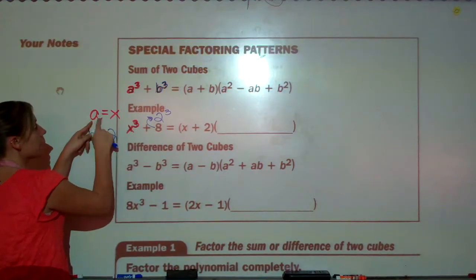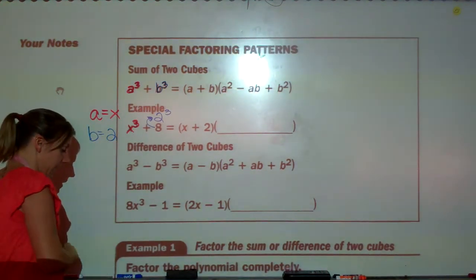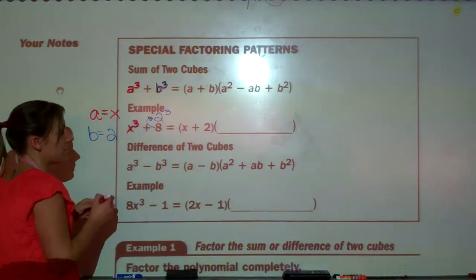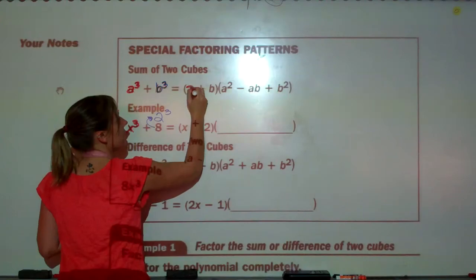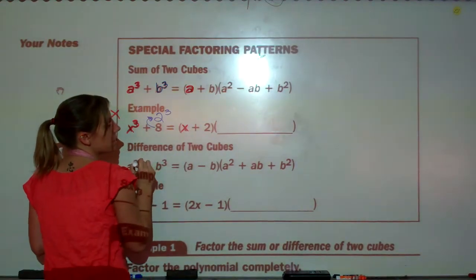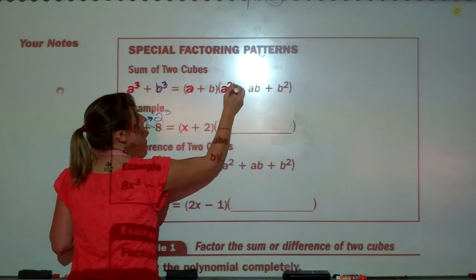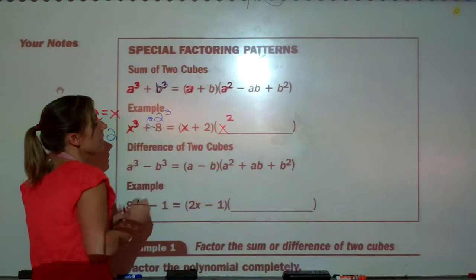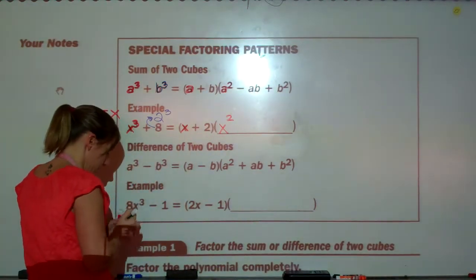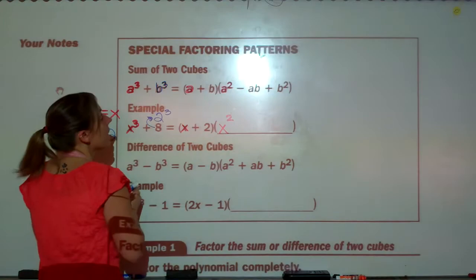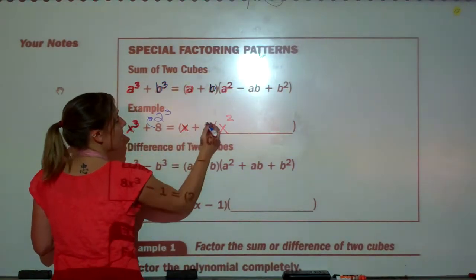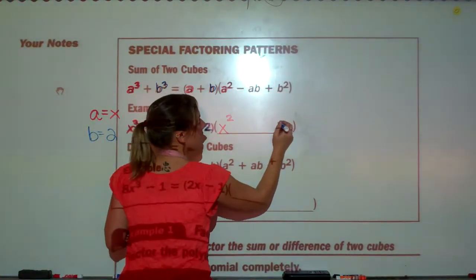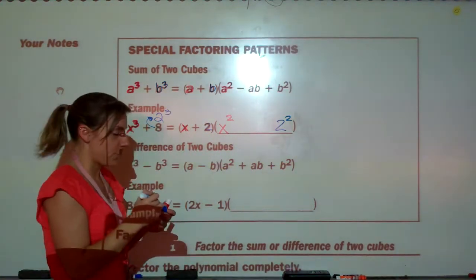So if x is the same thing as A and 2 is the same thing as B, then that just means we put in x and 2 instead of A and B. So instead of A, we put x, okay? Instead of A squared, we put x squared. And then I'll do that part in a second, okay? Now, instead of B, oh, let me get my blue. Instead of B, I put in a 2. All right. And then instead of B squared, I put in 2 squared. And we're going to write that as a 4 in a second.